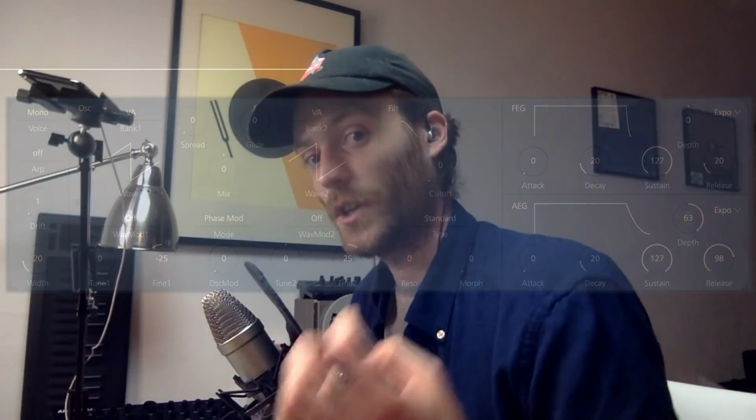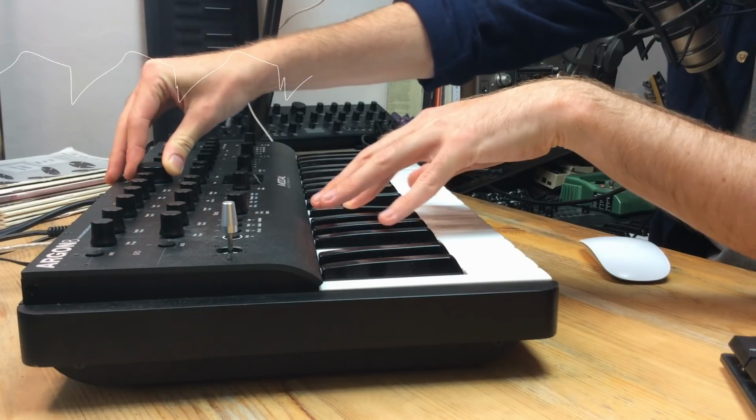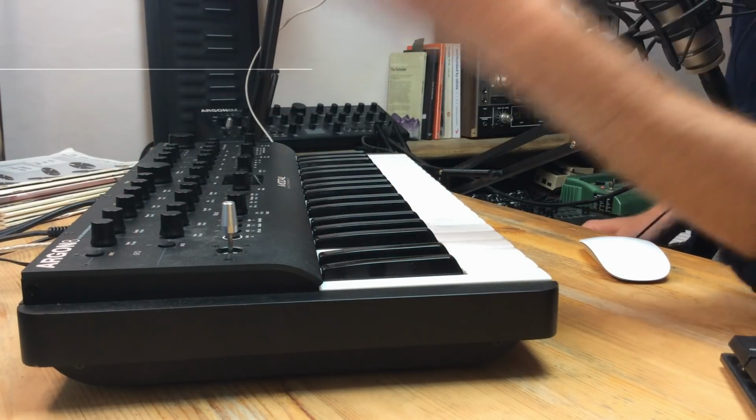So showing you how important tune is to get some movement. We're not using the spread function to get movement here. We're not using the LFOs. This is just the tuning of the waves beating against each other, and this is a really, really classic sound. Just to demonstrate the importance of tuning before we move on to the OSC mods.